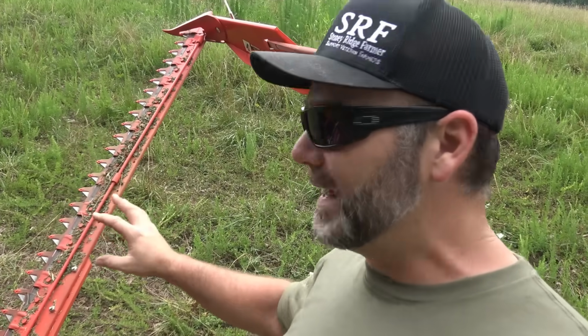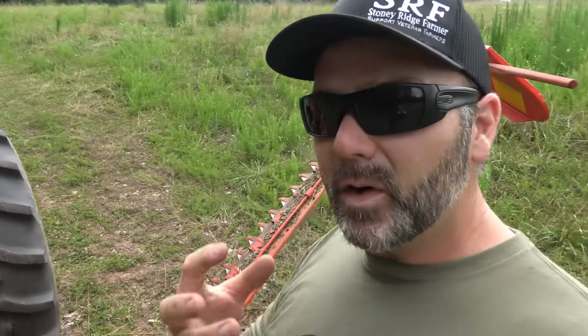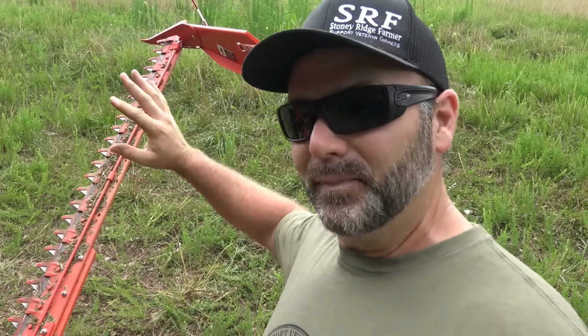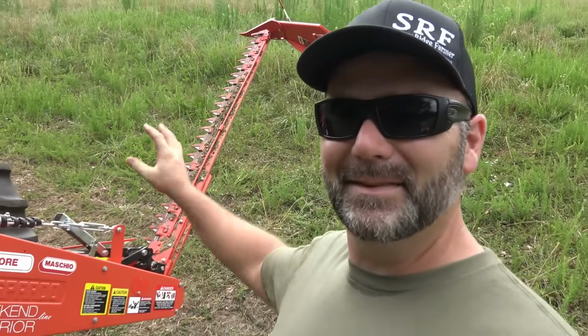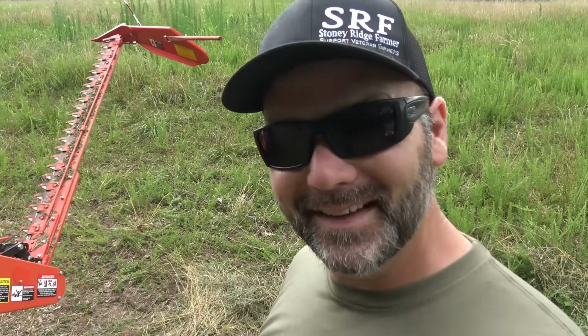And you can also rake this up. Once you've cut it, you can rake it up for hay. Now, it's not a mower conditioner like a haybine or a disc mower or anything like that. It is simply a grass cutter. It's just a grass cutter. The guys were telling me at Maschio, they said it's like 1,000 people going through with scissors and cutting the grass. And it really is.